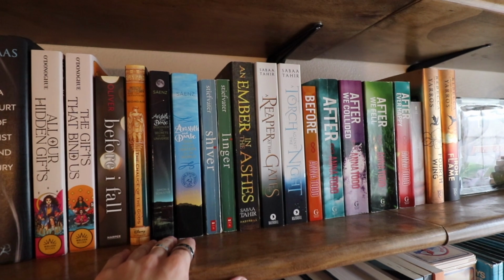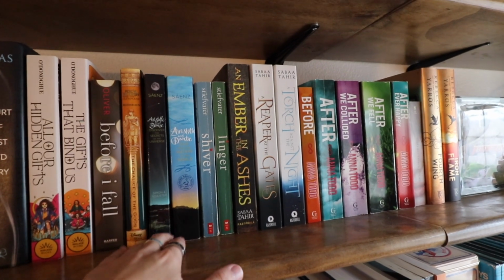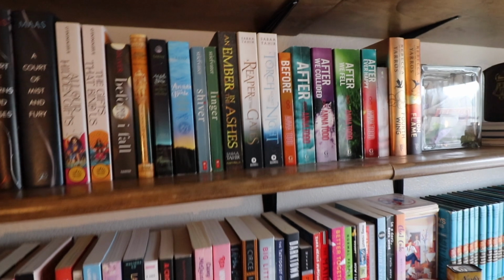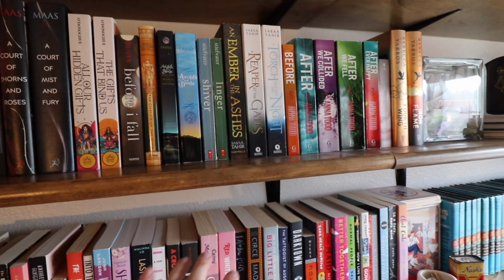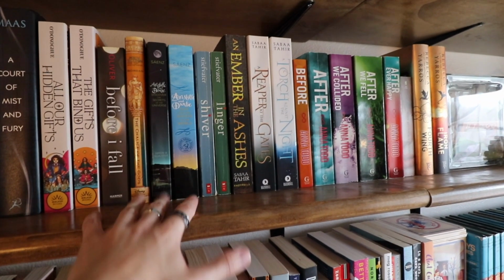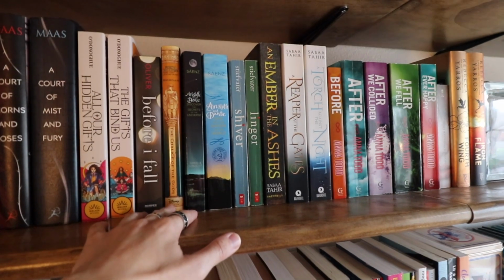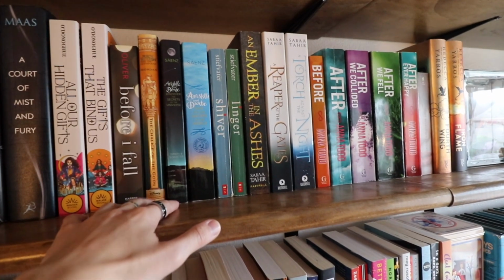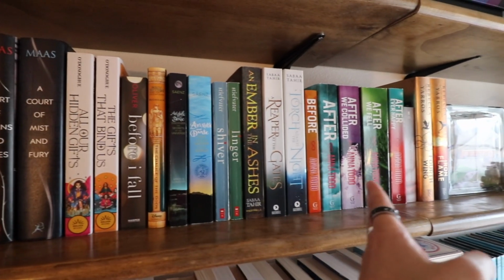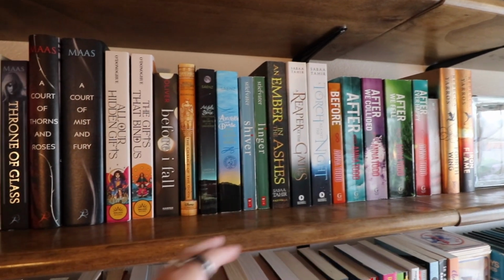Of course, we've got the Aristotle and Dante books. These are kind of the first ones that I feel really, really weird about being up here. I just feel like they belong down below because the first one spent so much time on its own, you know? We've got just randomly the sixth Percy Jackson book, Before I Fall. That is a weird one. Kind of same with the Uglies over there. They're just in there.